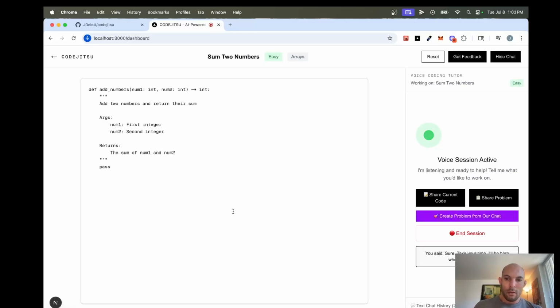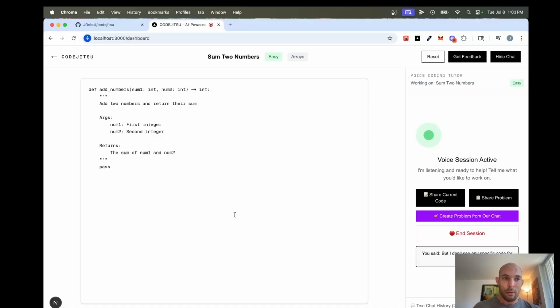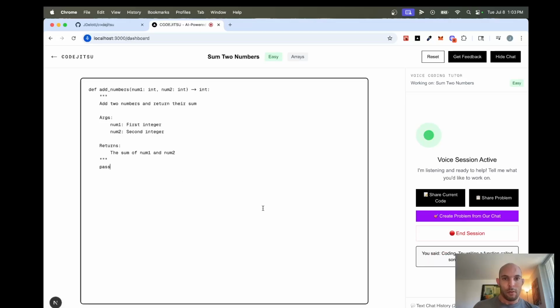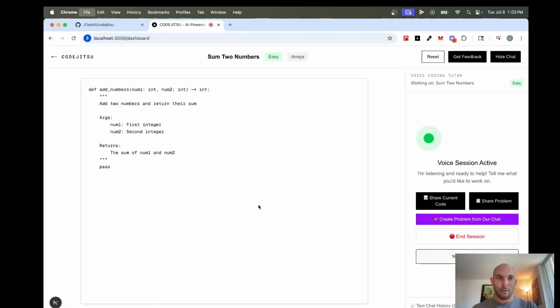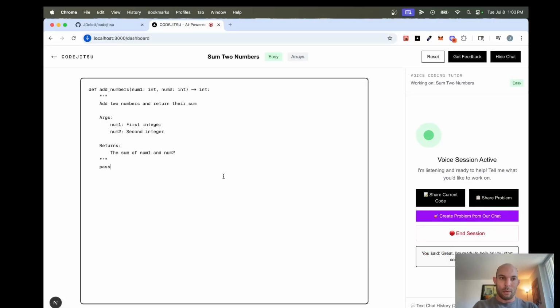There it is. Okay, can you see the code that I put in there? I can see your editor has the basic template with a comment, write your Python code here, but I don't see any specific code for the sum problem yet. Go ahead and start coding. Try writing a function called something like add numbers that takes two parameters and returns their sum. Give it a shot, and I'll help if you get stuck. Great, I'm ready to help as you start coding. Just write your function and let me know when you want me to take a look or if you have any questions along the way.